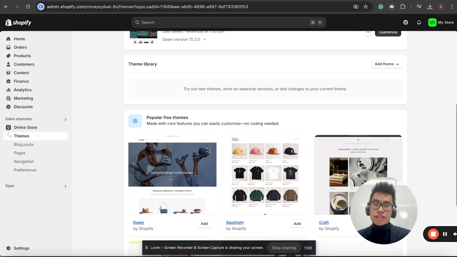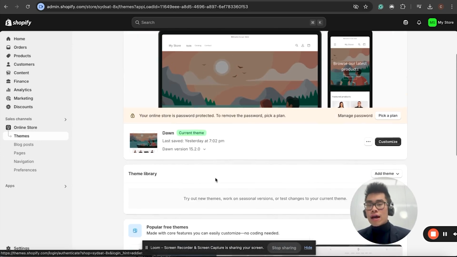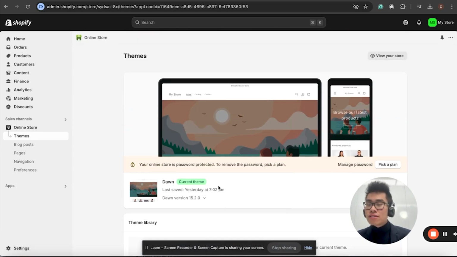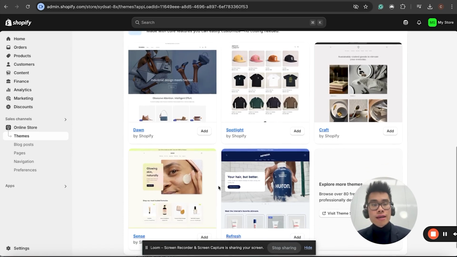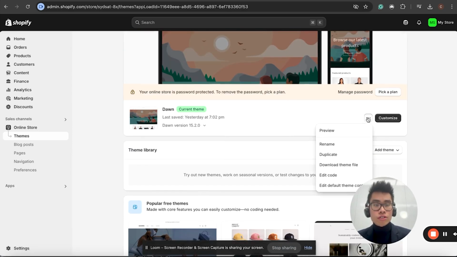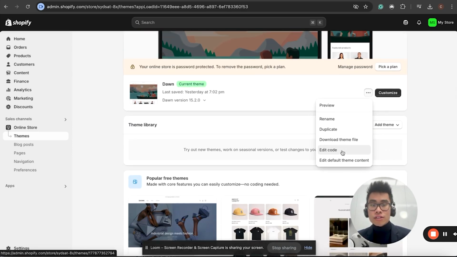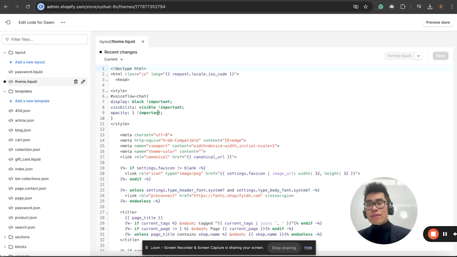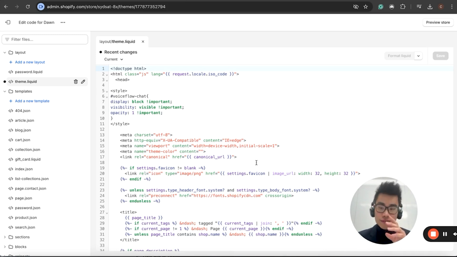And from here, you can choose different themes, but I'm not going to walk through that. I'm just going to take you through how you can embed the widget within the website. So what you can do is click on those three dots, and then you can click on edit code. Now, once you're in, it might feel overwhelming, but this is just HTML, which is actually not something that you need to worry about at the moment.